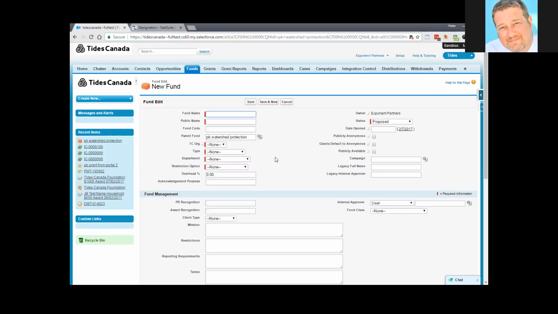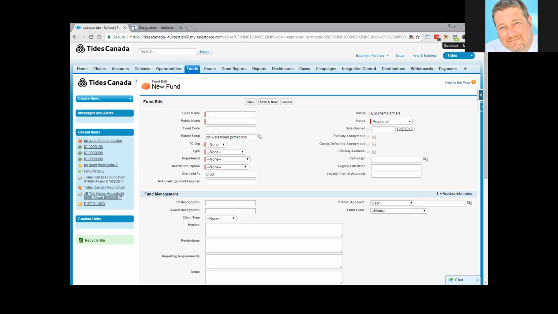Natalie's saying some projects have 10 or more programs, which would mean 10 or more child funds. Do we need to maintain each fund record? For example, when fund roles change or recognition. Fund roles are all controlled from the parent fund level. Adam can confirm that. And recognition you could change if you wanted to on the child fund record.